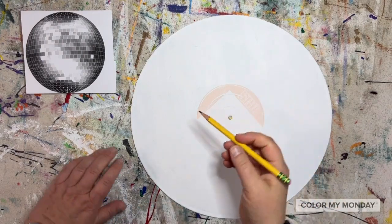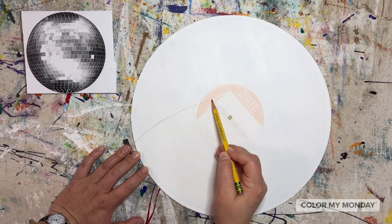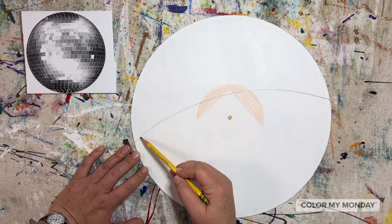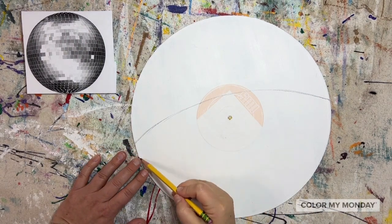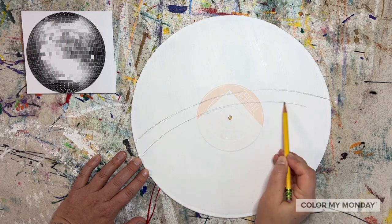Let's start by drawing a grid on our disco ball. In the middle of your circle, draw a curved line. Add curved lines on either side of that first one.